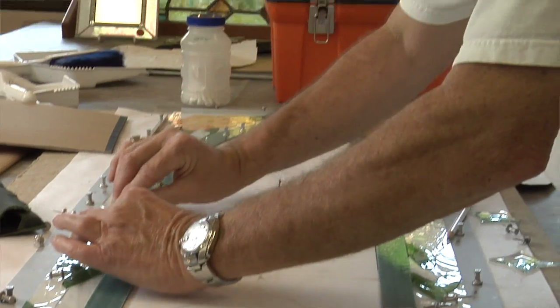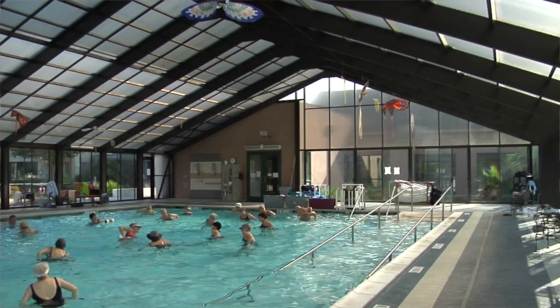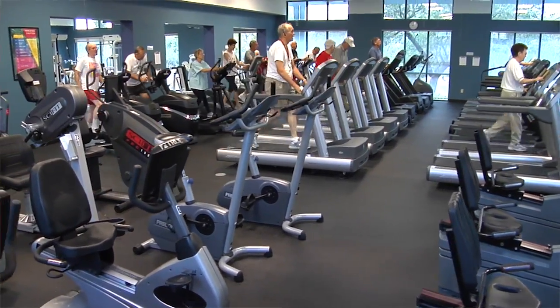And included in that lifestyle is this beautiful amenities center. Sun City actually has 123,000 square feet of air-conditioned amenities space. They have an arts and crafts center where you can learn all sorts of art from ceramics to photography to drawing and painting. They have a woodworking shop right here in the community, which is one of my favorite things. They have three indoor pools, two outdoor pools, two state-of-the-art fitness centers, and hike and bike trails that go throughout the whole entire community.